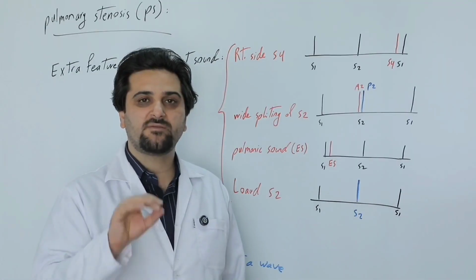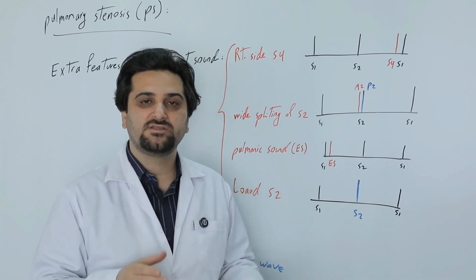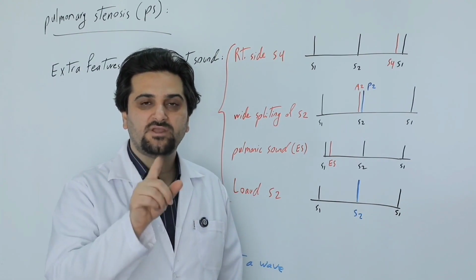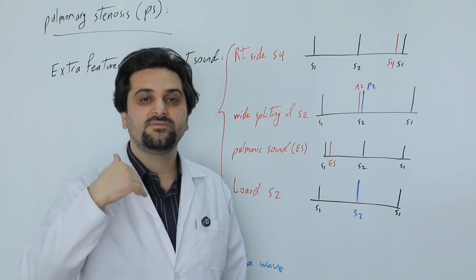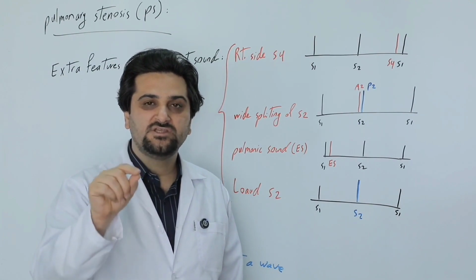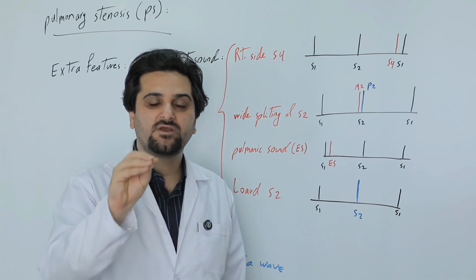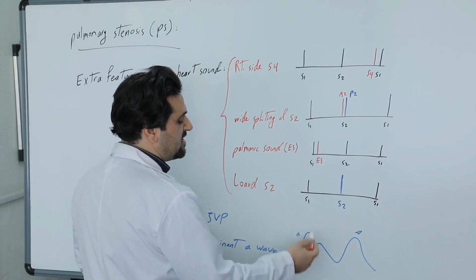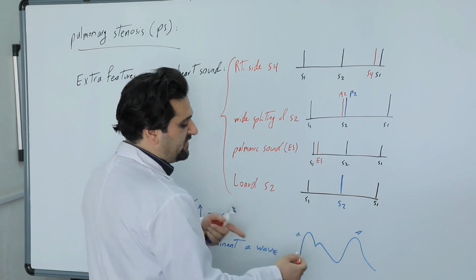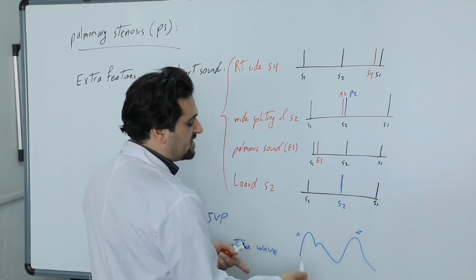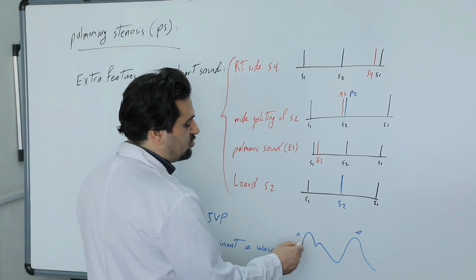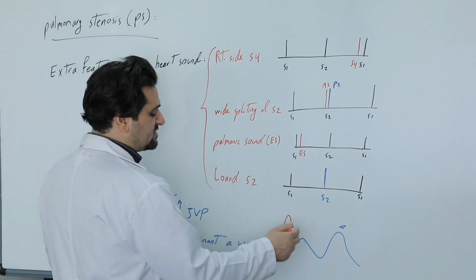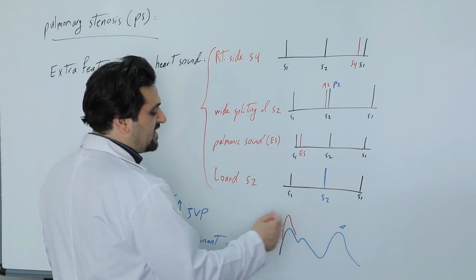The next part that becomes abnormal in a patient with pulmonary stenosis is the JVP, or jugular venous pressure. In a patient with pulmonary stenosis, the JVP increases. This means it becomes distended, and in addition to JVP distension, the A wave is also prominent. In a patient with pulmonary stenosis, there is RVH. That's why the right atrium has to work harder to push blood into the right ventricle, and this extra effort causes the height of the A wave to increase. So, one of the features of pulmonary stenosis in the JVP is a prominent A wave.